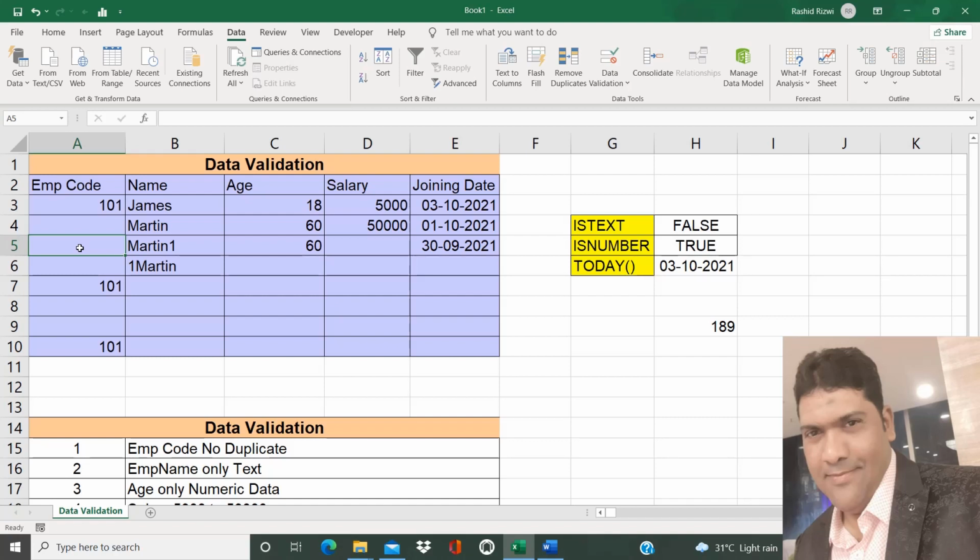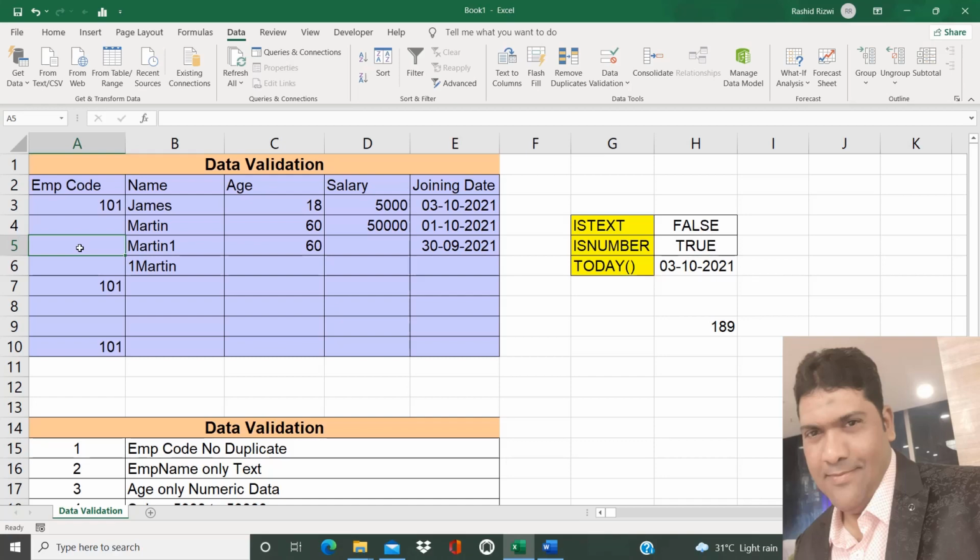I want to cross check how many cells are breaking my rule in this area. So it may happen that after entering data, you come to know, let's validate now. But before your validation, there are so many entries done.